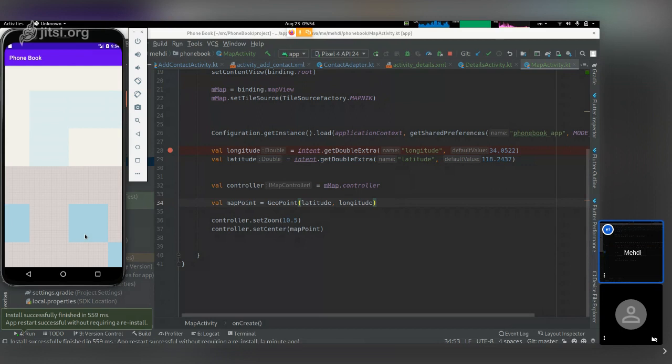This is basically how it works, because now we know that we are passing the information in the correct order. First, we create a controller for the map, and we set the map's controller. We use that controller to control the map, for example, to set its zoom and also to move to a certain location. This library has a lot of capabilities. You can go to an exact location. Also, it has some animations and a lot of advanced features that you can explore for yourself and create a map-based application. But just to get familiar with how maps work, this is a good introduction.